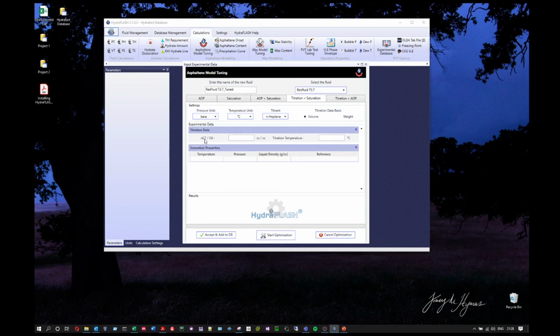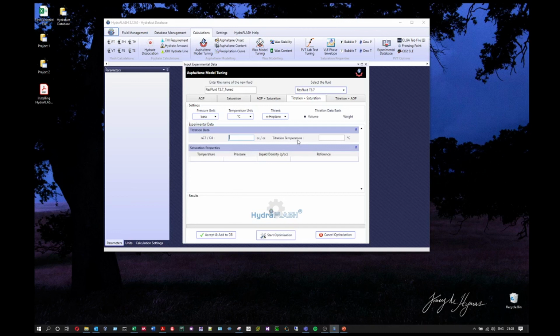For example, in this case the titrant is the volume of normal heptane that has been used to titrate until the asphaltene starts to precipitate. They have the volume of the heptane and the volume of the tested oil, and that makes a fraction, which they usually report.